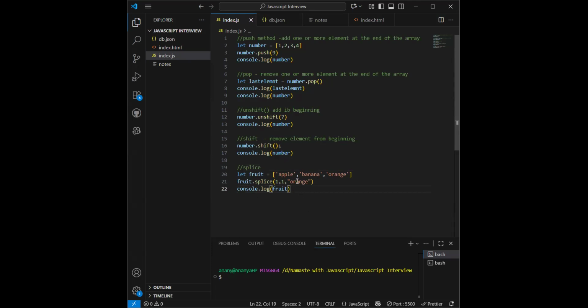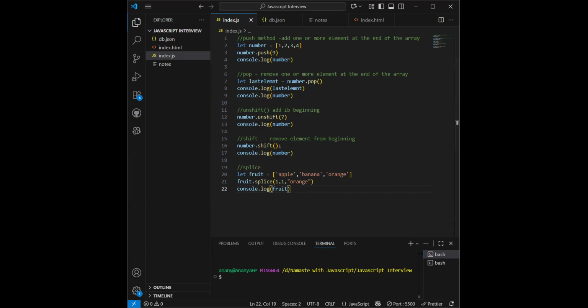It removed the element at the first index, that is banana, and changed it to orange. So this is the basic use of the splice method.